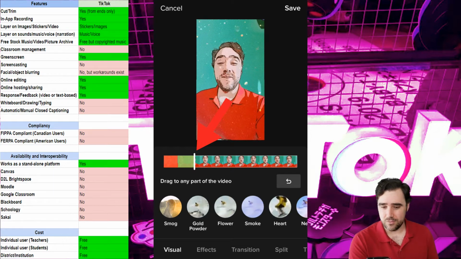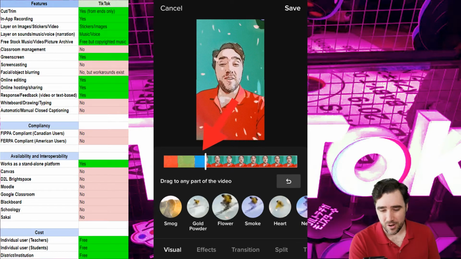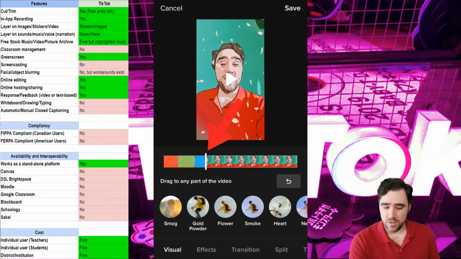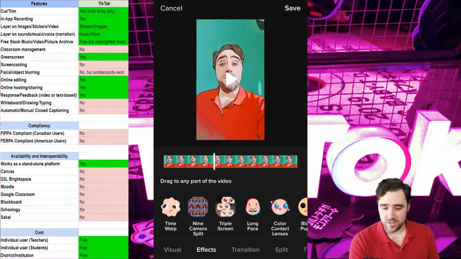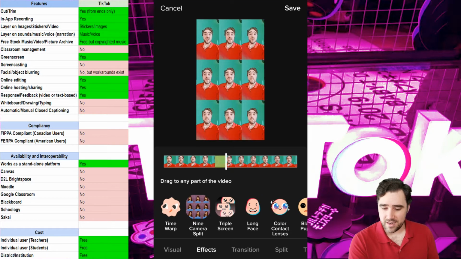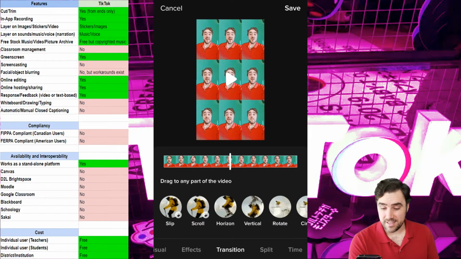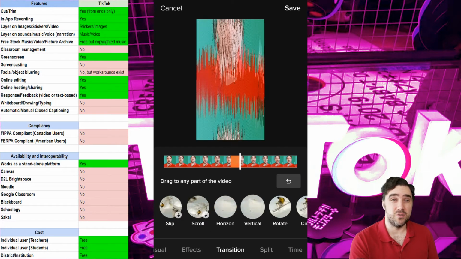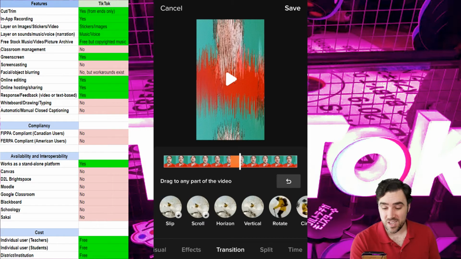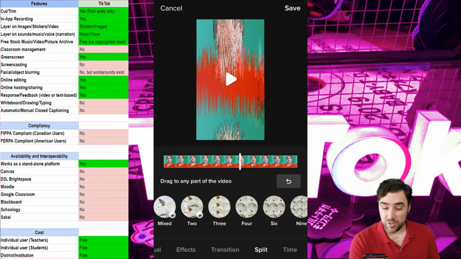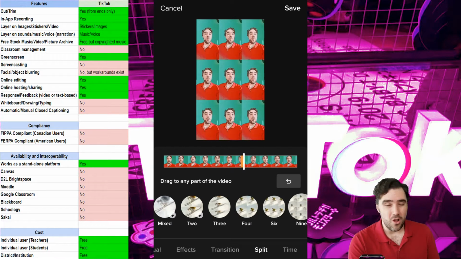And there's a whole bunch of different ones. I'm not going to cover all of them, but you can go into the second tab on the bottom there. So you can do some other effects. You can do transitions as well. You can use this if you want to maybe transition to something else you did within the same video. Things like splits, which are very cool. So all kinds of things here.